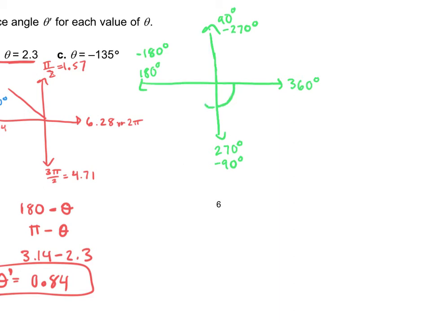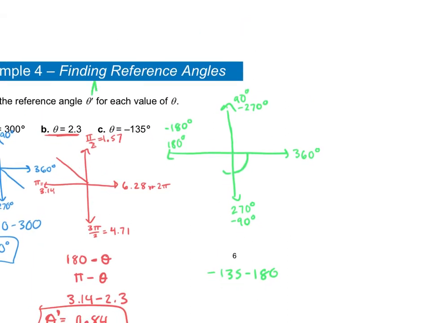Yep. So now to find our reference angle, we have theta minus 180. Our original theta is negative 135 minus 180? First thing we need to do before we plug it in, because if we did negative 135 minus 180, this would give us a negative angle and a negative big angle. But we know that our reference angle always has to be acute and positive.